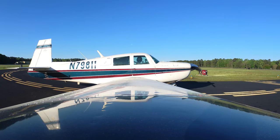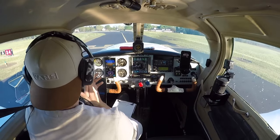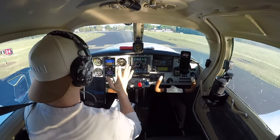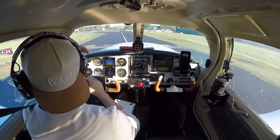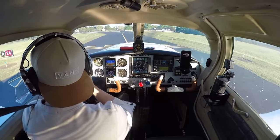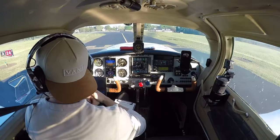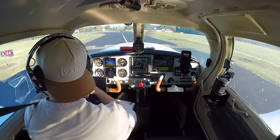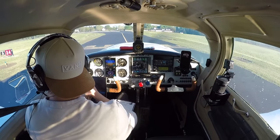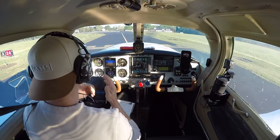Departure plan today is easy. It's just going to be straight out, slight right turn over to Walterboro. We'll expect calm winds, so maybe we'll make a straight-in. Expect the engine to die on takeoff. When it does, push forward, no hesitation, say there it is, and then find a place to land. Anything happens on the runway, we're going to come to a stop. We expect to rotate before the 1,000-foot markers today. It's just me and the plane. We're not at full fuel, and it's cool outside, so we should have really good performance. We should be rotating about 700 feet or earlier. Happens on the runway, come to a stop. Happens after we get in the air, if we have usable runway, we'll put it back down. If not, take it straight ahead. There's no good options off runway 24, so we'll fly to the crash site.